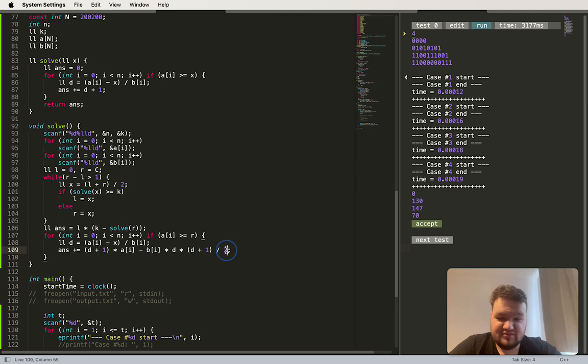This looks a bit scary, but it shouldn't be, because we know that this whole thing is positive. So this shouldn't be bigger than this, and this clearly fits in long. Why does the answer fit in long? Well, because I know that it's at most k operations. Each of them was at most a billion in delta, so it's at most 10 to the 18th.